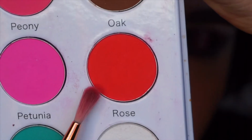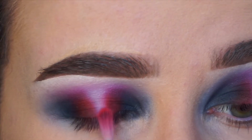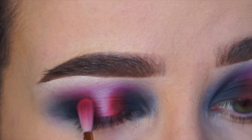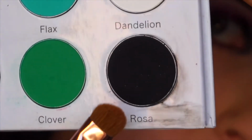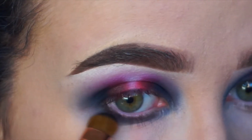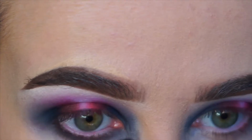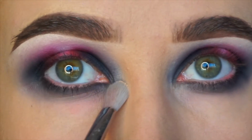So now grabbing that red shade on the same Sigma E36 brush and making a gradient between them. Now you can see I'm sort of creating a V, which I think looks really flattering in this type of eye look. Now taking the black shade again on the Sigma E55 and just blending this onto the lower lash line. I'm just using a face powder now to blend out any edges.